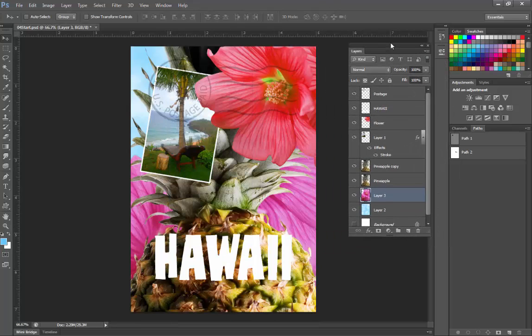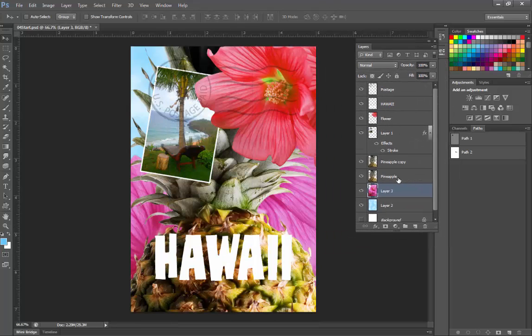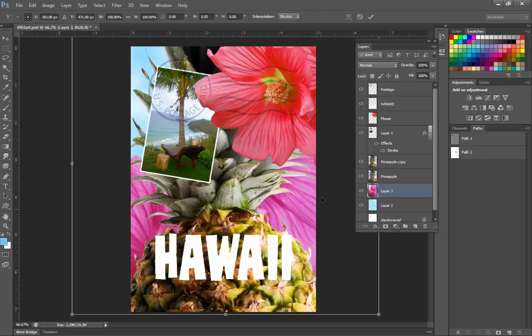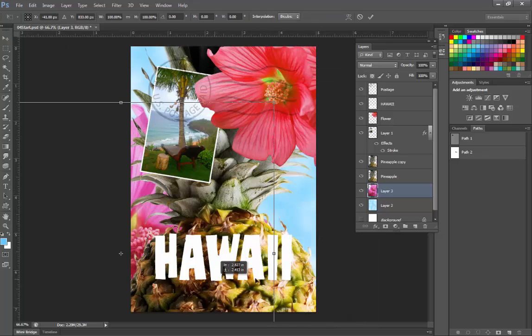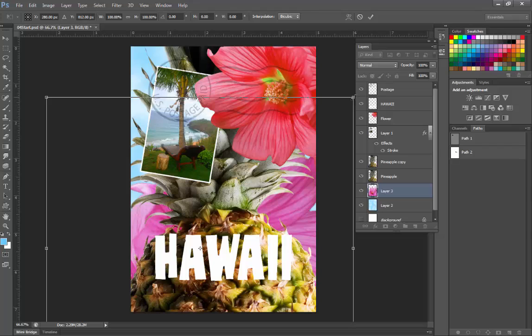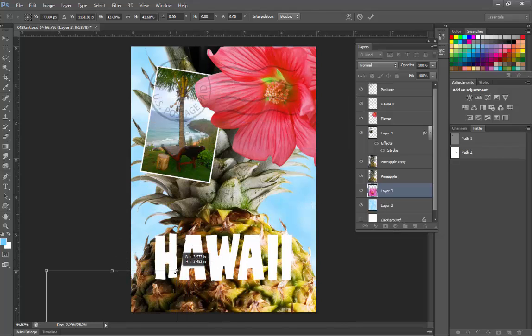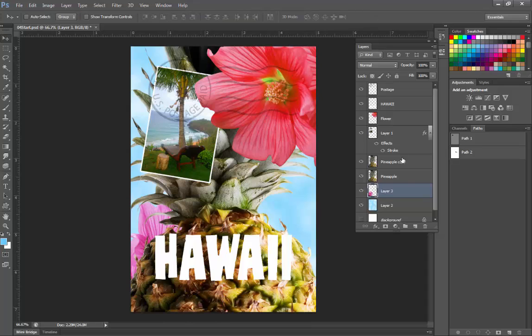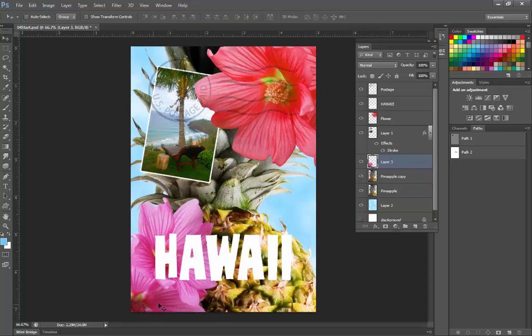Okay, so now here I am back in my Hawaii poster. Okay, so I've got this big flower layer, and what they want me to do is resize it and make it, see how it's like gigantic. It's going to fit down here in the corners. So I did Control T on that layer, and I'm going to bring it down and put it kind of in the corner. And what they want for the poster, once you've resized it, click the check mark, and then they want it to be above the pineapples. So it would go like down here. Got it? Okay, looking good so far.